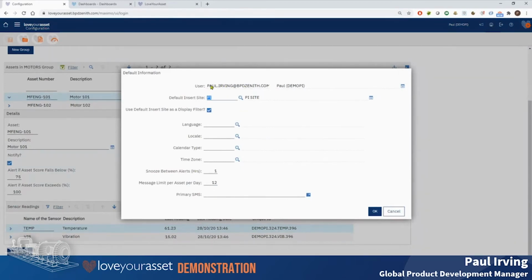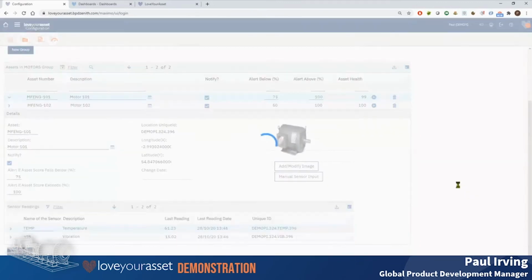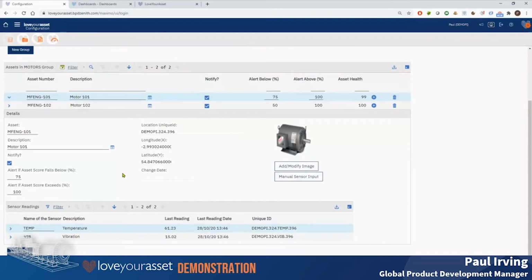You also have your email address as your username, and then you can set in things like time zones, a snooze between alerts as well. So if that's fallen below 75, you might not want to receive an update every time it recalculates that health score and it's below 75. Once you've had it once, maybe you don't want to receive it for another hour or maybe 2 hours. And you can limit the number of emails and texts you get per day as well.